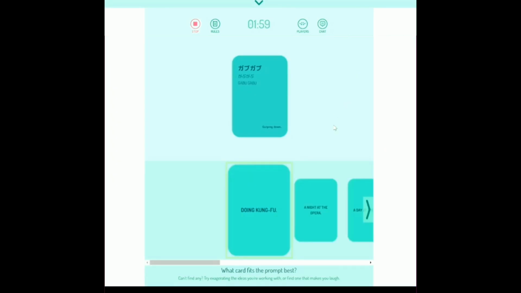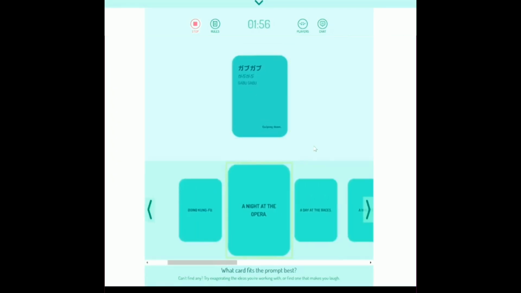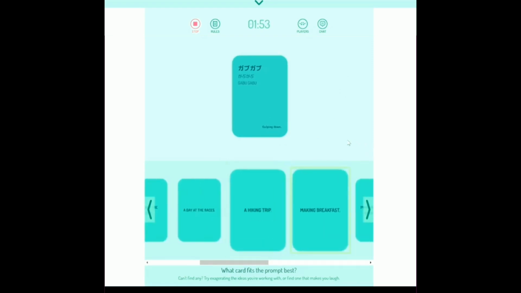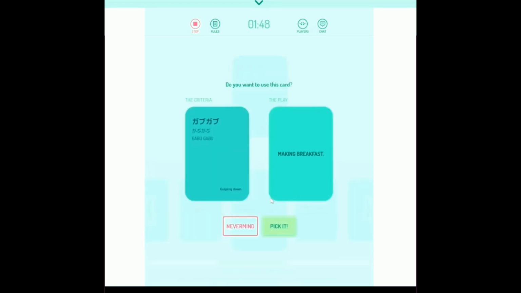On the other hand, people with the player role can look through their hand of cards and select the best card for the prompt given. When you select a card from your hand, that opens it up for review to see if it's the card that you want to play for that prompt. Ideally, the best card for you as a player to play is one where you can create a sentence or mental connection between the card you are playing and the prompt card, whether it's an onomatopoeia or situation. But sometimes you just gotta make do and play your best when your hand sucks, and that's okay too.